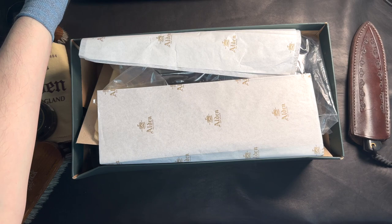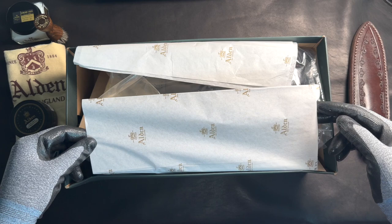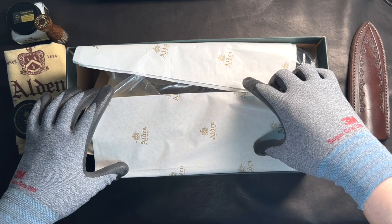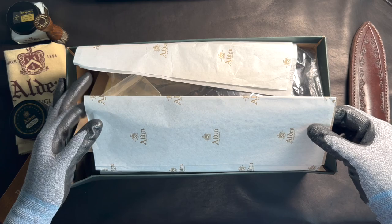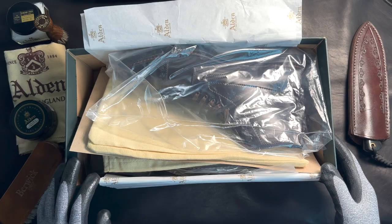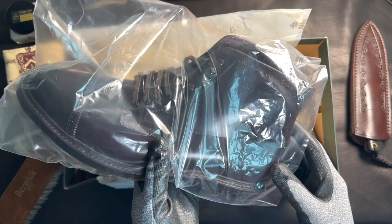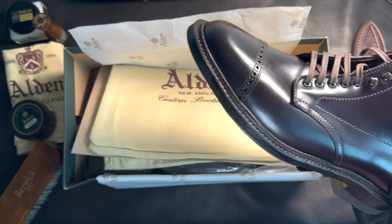Inside of the box, not much to it. They did a pretty good job — there's this type of wrapping where there's a piece of cardboard inside a piece of paper that kind of holds its shape. What's even more interesting is that, well, it's packaged really nicely, but this boot is inside of a plastic bag. Isn't that kind of crazy?